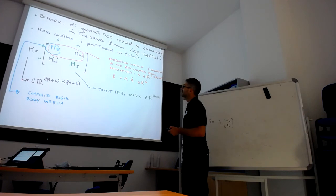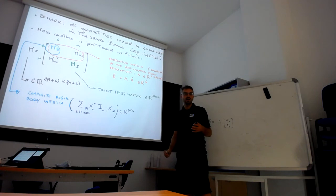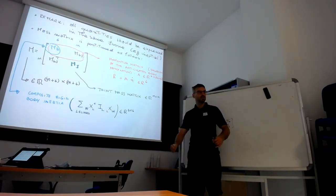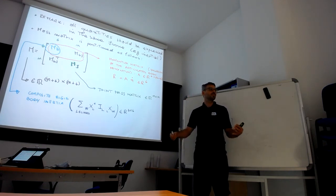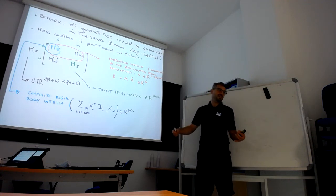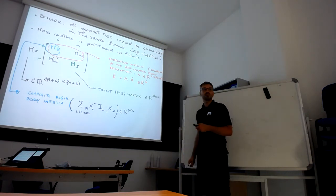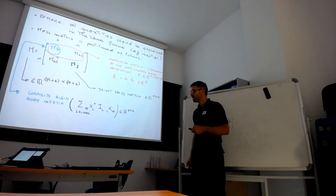Finally, is what we called MV. It's called the composite rigid body inertia, and in essence, you can see that as the inertia of the robot as you fix the joint variables in a certain configuration. So think you are soldering all the joints, and the robot becomes from n plus 6 a 6 degrees of freedom single rigid body that will have a mass that is the sum of all the masses of the links and the trunk, and the tensor of inertia, that would be the angular part of this matrix.